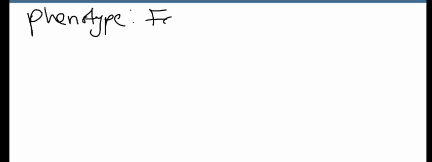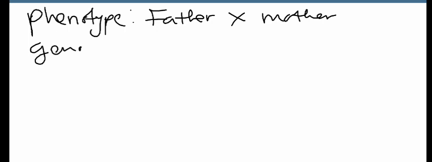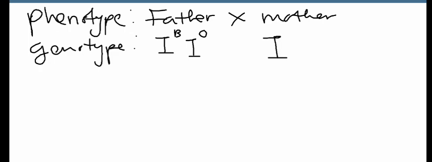Mother is having blood group B. So we are going to say phenotype. Father crossed with the mother. Then what follows next is the genotype. To use for the father, which is blood group B, now heterozygous dominant one. Then the mother is blood group B. Now which one are we going to use so that we have a son or a daughter or a child who is going to have blood group O? Meaning here, even the mother is going to be blood group B heterozygous dominant. Because if we use the capital letters, which is BB, if you put BB here, we're not going to have a child who is going to be blood group O.